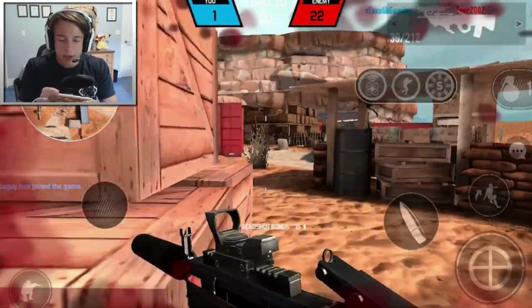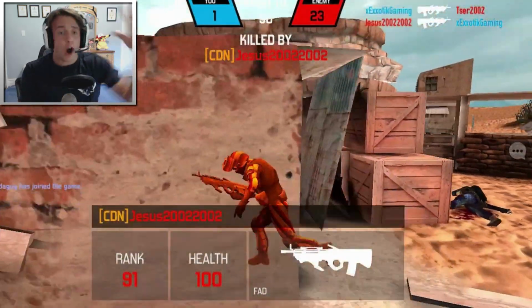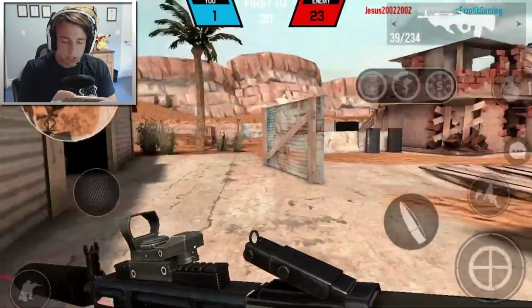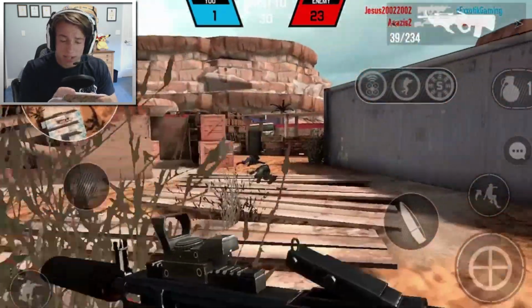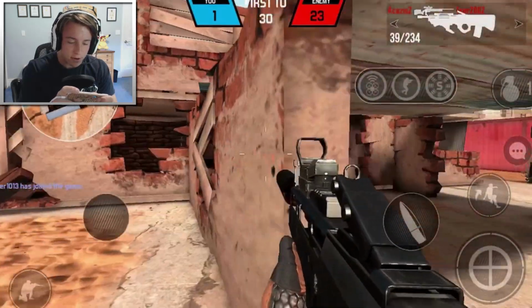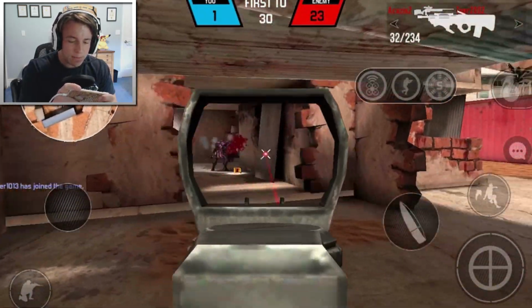There's our very first kill with the FAD ever, on camera or off camera, and it looks like this match is actually pretty close to finishing, so obviously we're not going to win, but you know what? We're gonna see exactly what happens. Looks like it has a very fast firing rate. This gun looks pretty powerful, I must say.